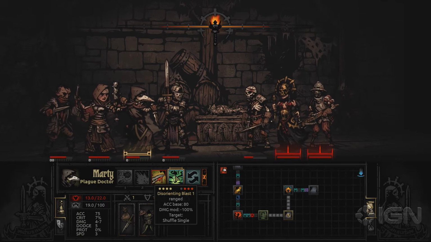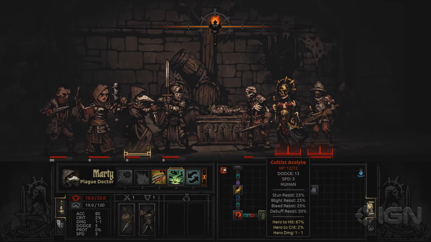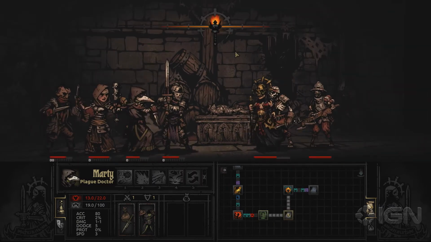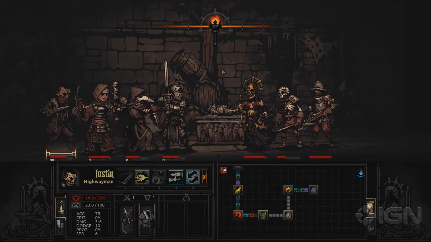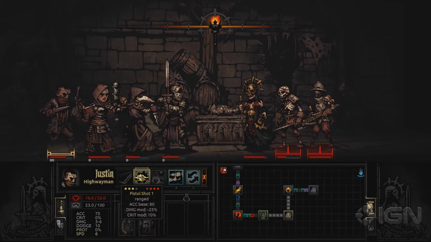The Disorienting Blast. What does this one do? It'll shuffle them around. It'll rearrange them. But, you know... I also brought her up. See, I can't tell. I guess there's no way to tell where they prefer to be. Yeah, I mean, you just need to learn from experience. And it's also kind of like logically what you would think. Like, that crossbowman probably wants to be in the back.